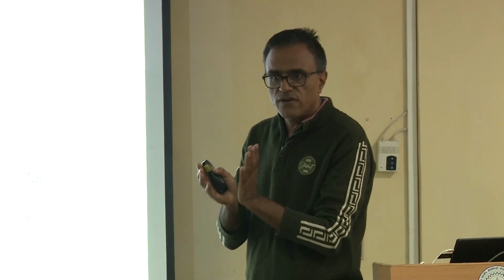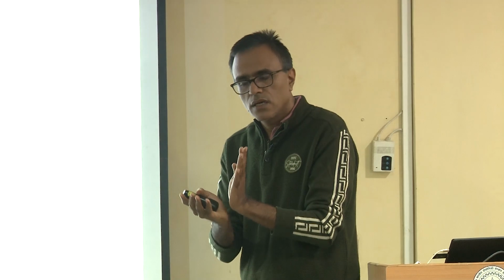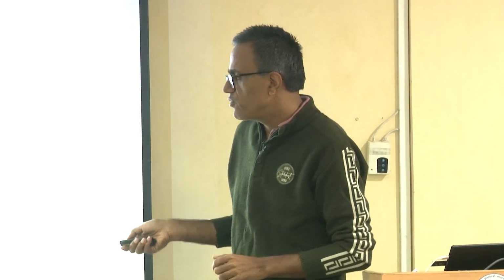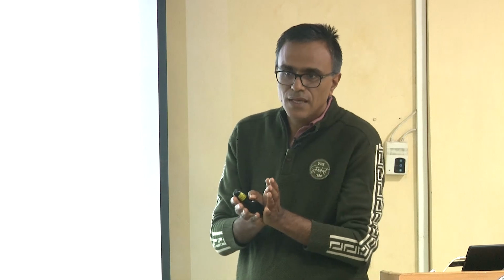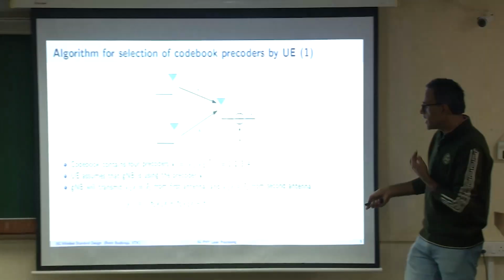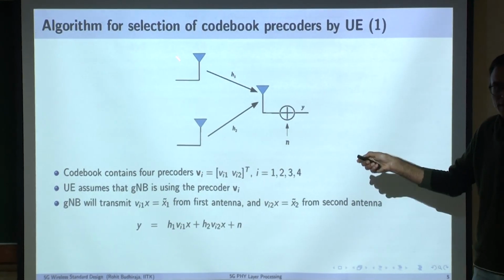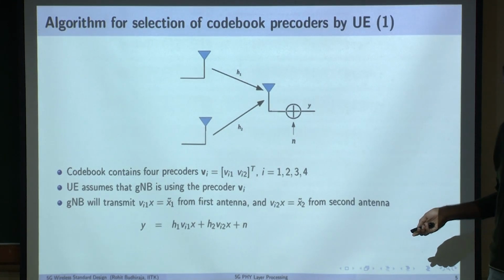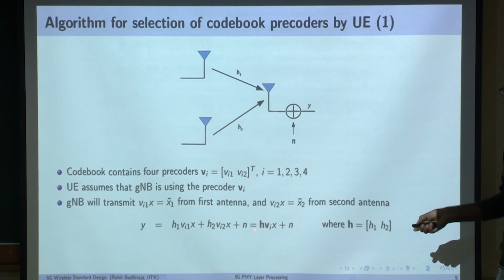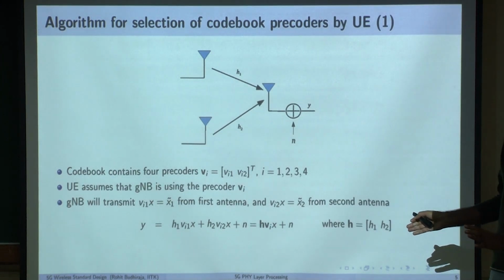But if we understand this, that for a 2 antenna codebook there are only 4 entries, the UE will have to feed back only 2 bits of information to indicate the channel back to the base station. And how is it indicating this? By directly indicating the precoder which it should use. Why will the base station care about the actual channel? It only needs this precoder, which the UE is feeding back, and it is feeding back that precoder which maximizes the SNR.